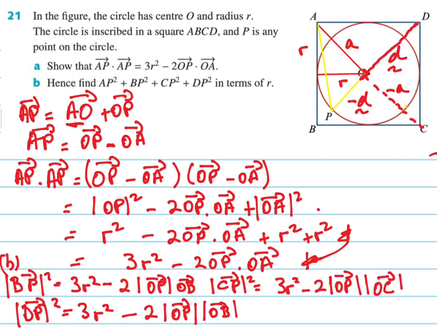Now, part B. Well, we can do that by observing that really all we're doing in part B is replacing the point A with the other points on the square. So what applies to AP applies to BP, applies to CP and DP. So by using that similar logic, we arrive at this set of properties down on the bottom line. Make sure you understand that before we move on.